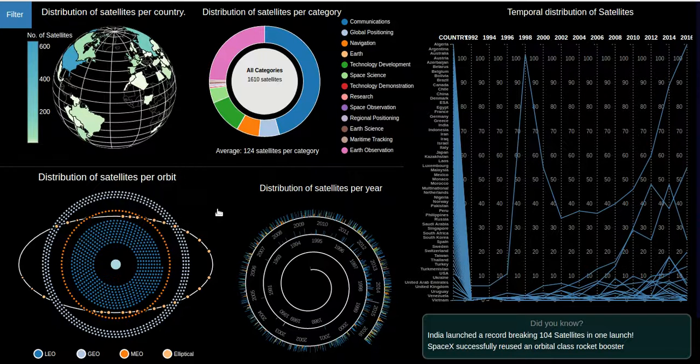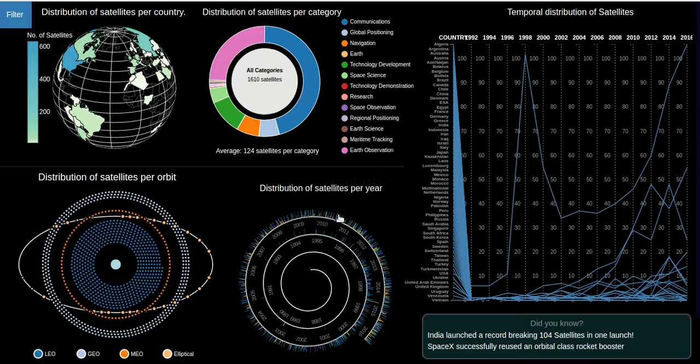To represent the data for each satellite's lifetime, right from the 1970s all the way to 2006, we used a spiral chart, which was perfect for a small space. And on hovering on any of these bars, which is proportional to the expected lifetime of a particular satellite, you would see some details about that. For example, we have communication satellites owned by Luxembourg, which has a lifetime of 15 years.